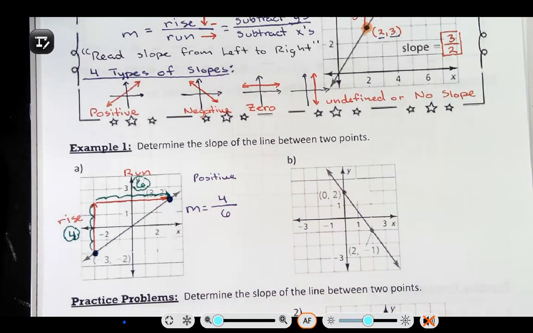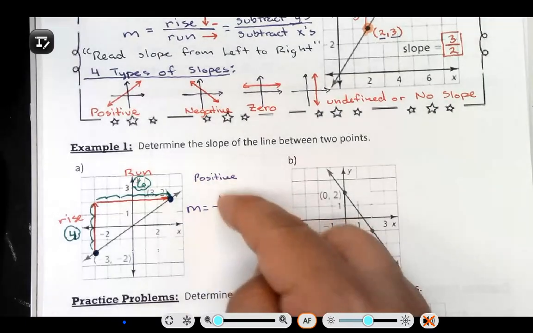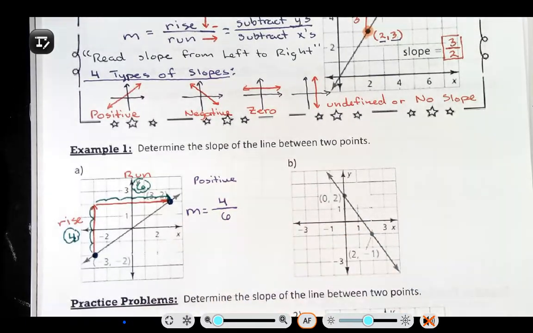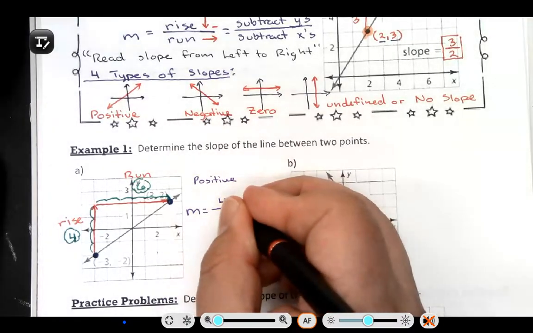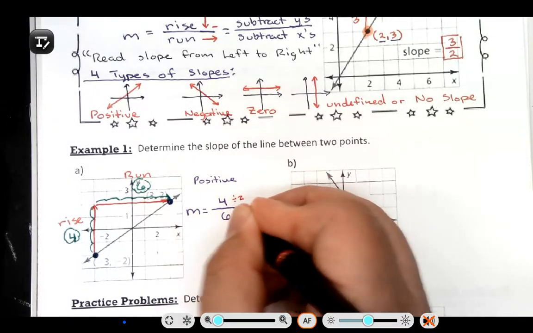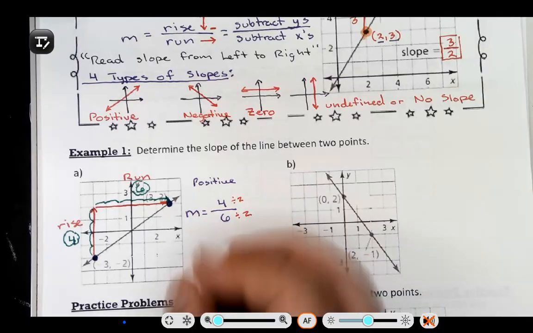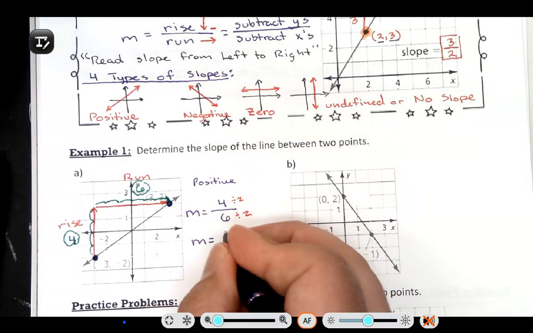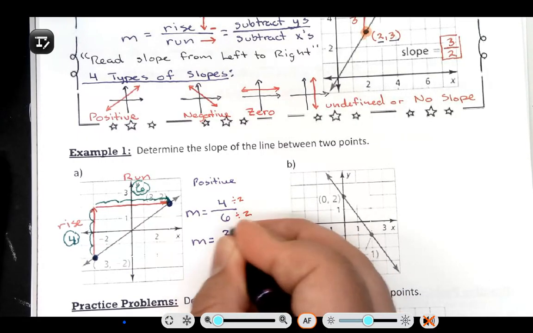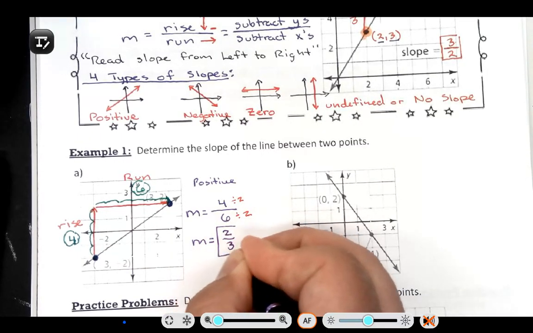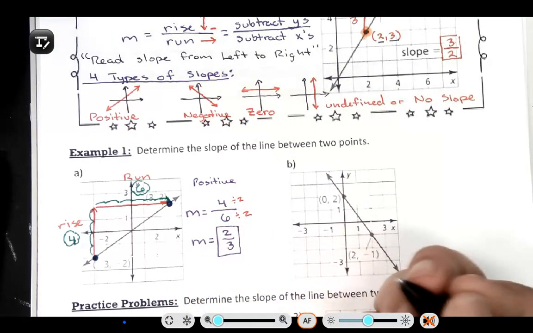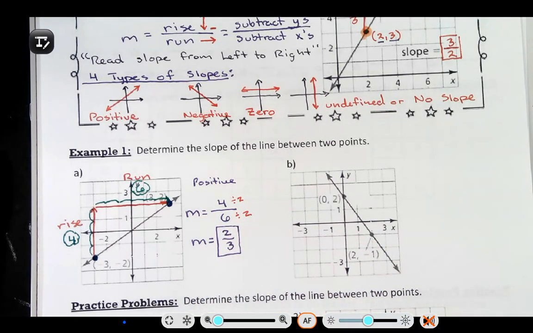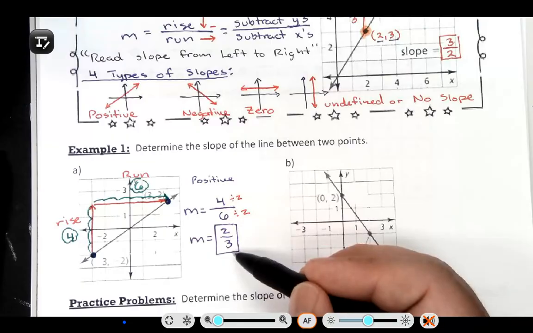There's my slope. But one of the things, of course, in high school math especially, is we always have to make sure fractions can't be reduced any further, and these can. I can divide each one of these by 2. Fractions should always be reduced in our class. So 4 divided by 2 is 2. 6 divided by 2 is 3. And that right there would be the slope. So when you're working on Big Ideas Math at some point, you have to remember fractions should always be reduced.